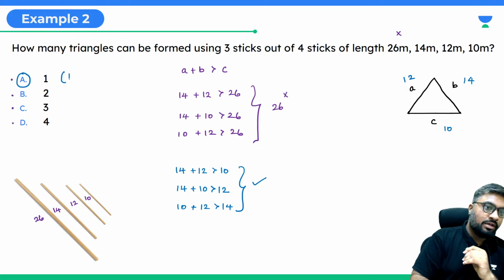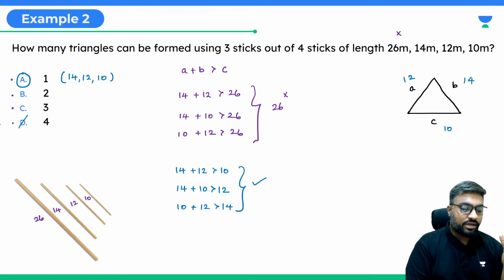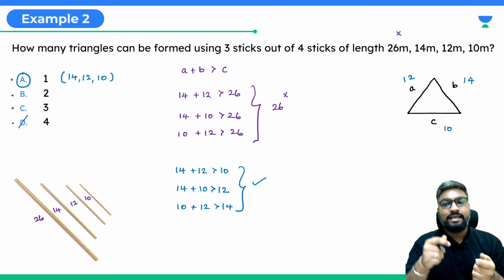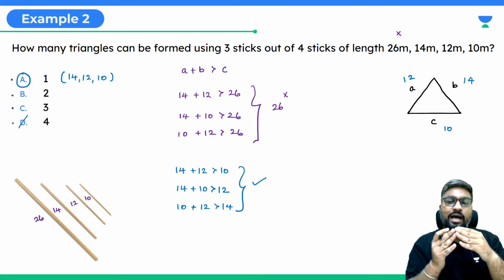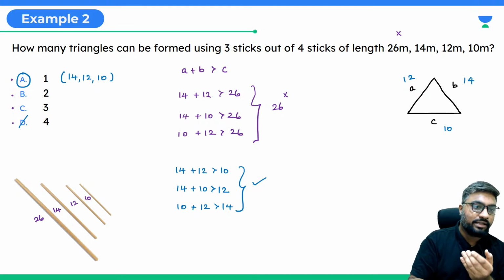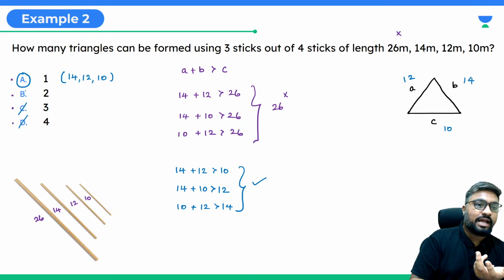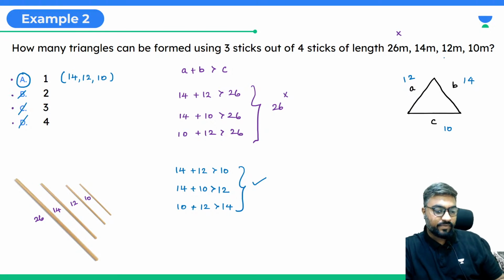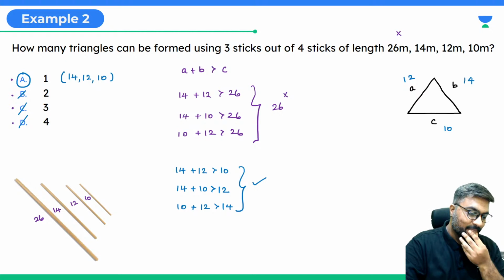Got it? So people who said 4, I hope you understood what went wrong. There can't be 4 triangles, there will only be one triangle. People who said 3, with any 3 sides, however you arrange it, you're basically just rotating the triangle. The triangle is already made, you are only rotating it in an anti-clockwise or clockwise direction. So that doesn't make a different triangle altogether. So 3 can't be it. And there's no way you can get 2 triangles. You will still not make 2 triangles at all, right? Clear, guys, everybody? Done?